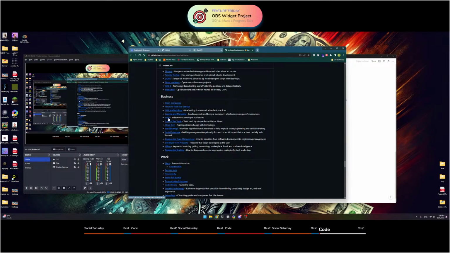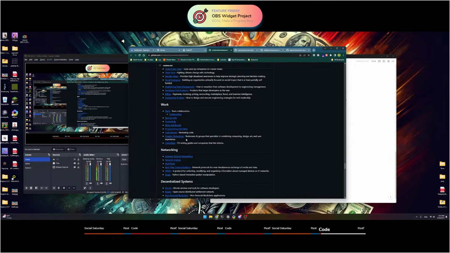Independent developer businesses. I kind of want to study those too. Clean tech, social enterprise, engineering team management, developer first products, billing. Is there anything about IP in here? I think that's what's missing, because that's very important.